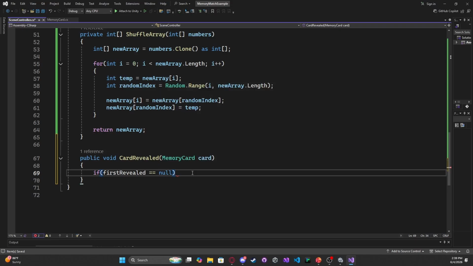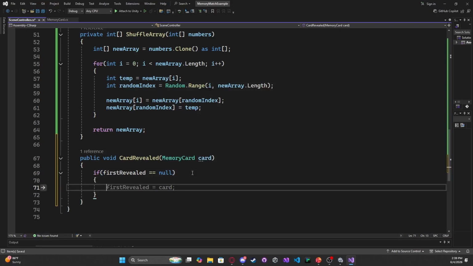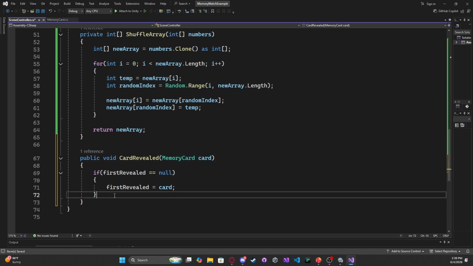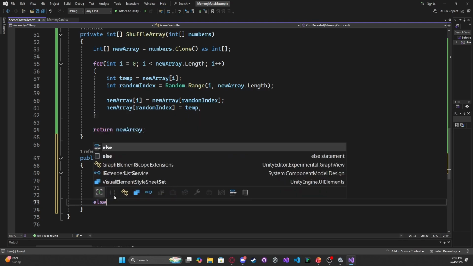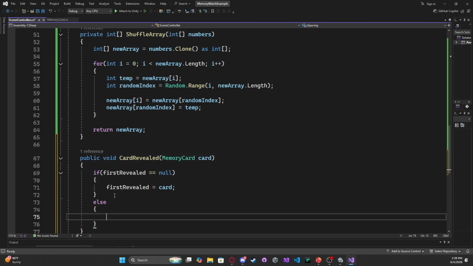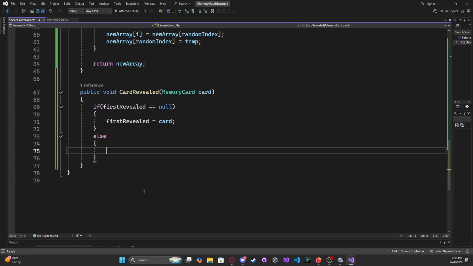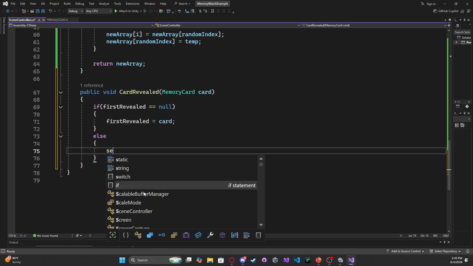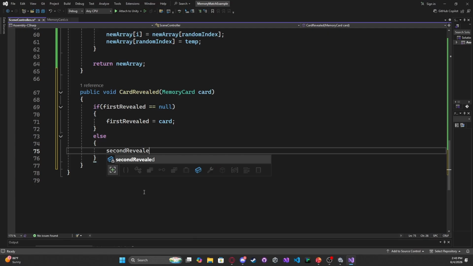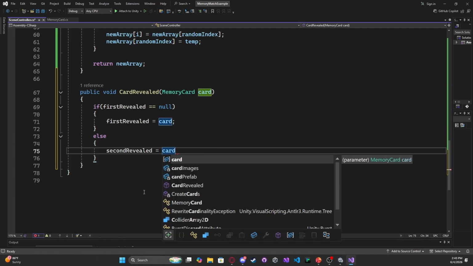So that means if we haven't flipped over a card yet, basically, then first revealed is going to be equal to the card that gets passed in. Else, right? The other alternative would be that the second card basically needs to be revealed. So the first one's been revealed, so we are revealing the second card. So we'll say second revealed equals card.